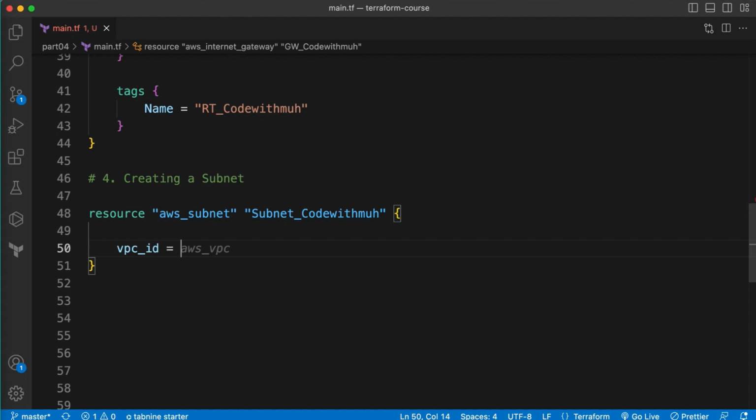We already have the AWS VPC, so aws_vpc.a.id. Next we have to create another attribute, which is CIDR block, and here we need to assign an IP.